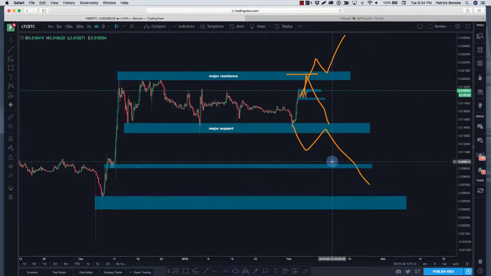If you guys want more in-depth videos on how to actually draw zones, explaining what resistance and support are, then we'll be happy to do that as well. But for now, we'll do the technical analysis for you guys, going through some of the coins, what we think about the market, what's going on, and then we'll also start doing some ICO breakdowns for you guys.